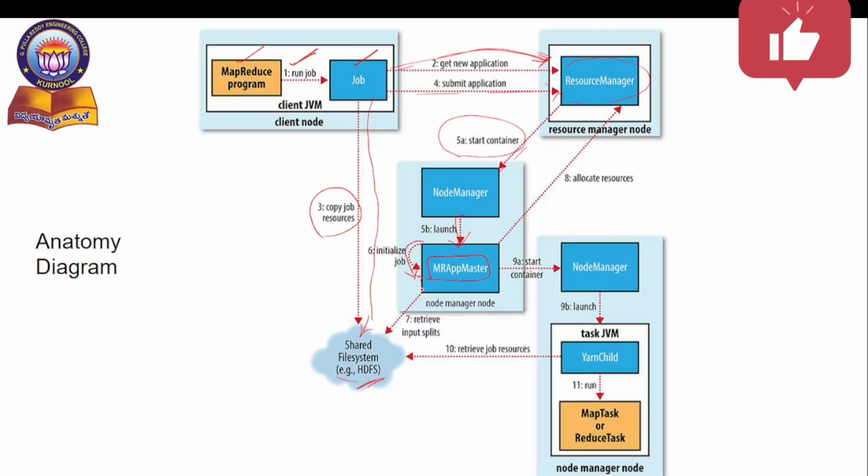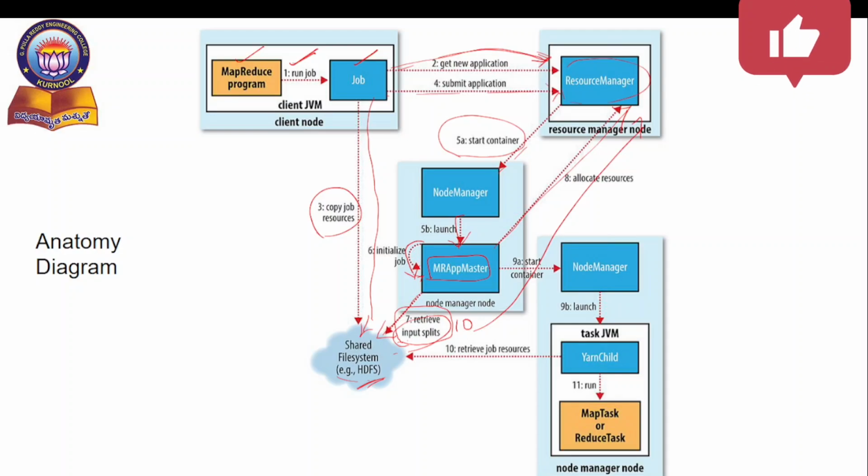When the job gets initialized, the required data needs to be fetched from the shared file system or the HDFS. So what it does here in this phase is retrieve the input splits that have been split into a number of splits. Once the data has been received from the input splits, the next task is to get exact resource allocation. Now we have the data based on the number of input splits. For example, if you have 10 input splits, then you need 10 mappers. That will again be requested from the resource manager.